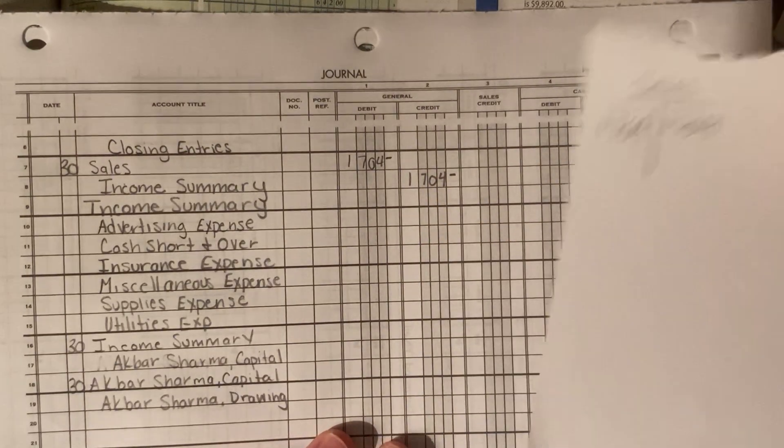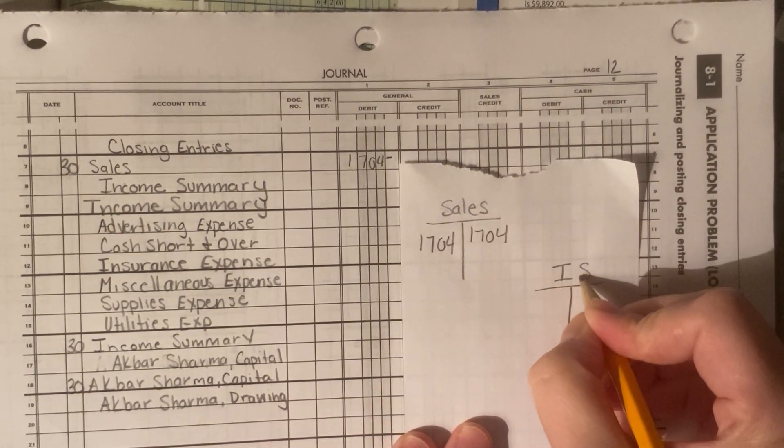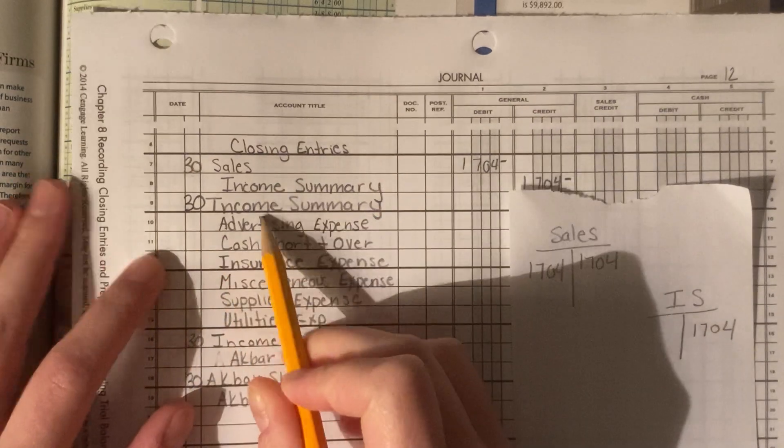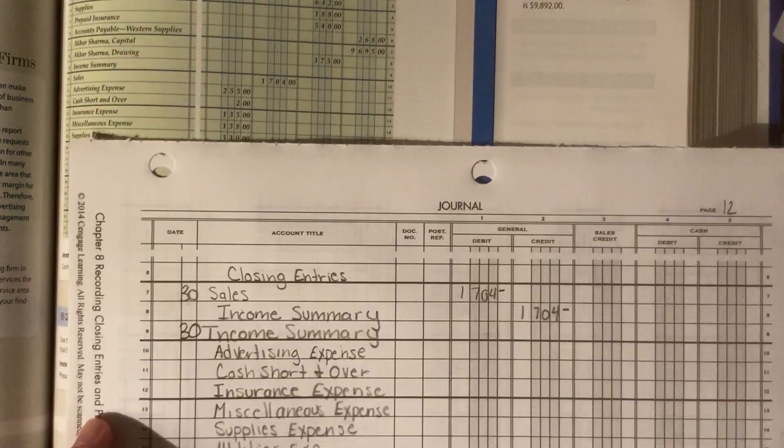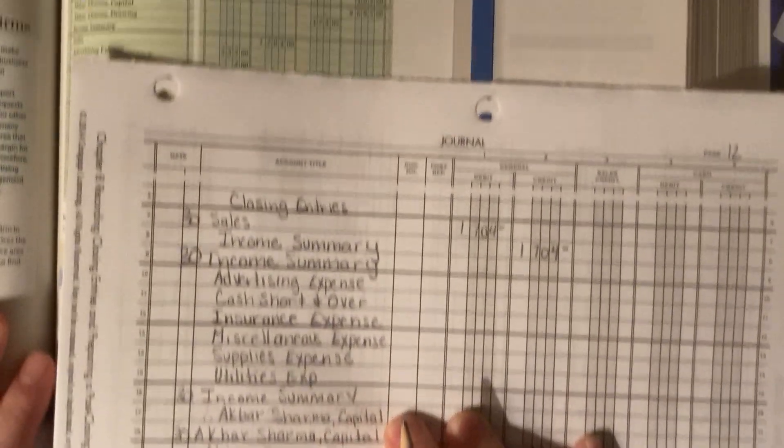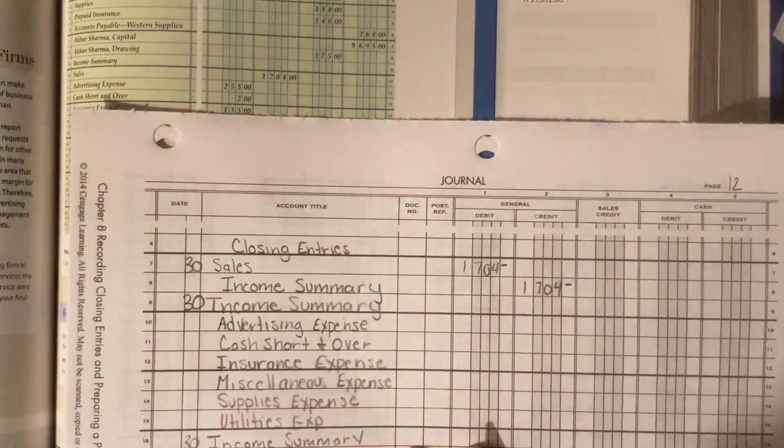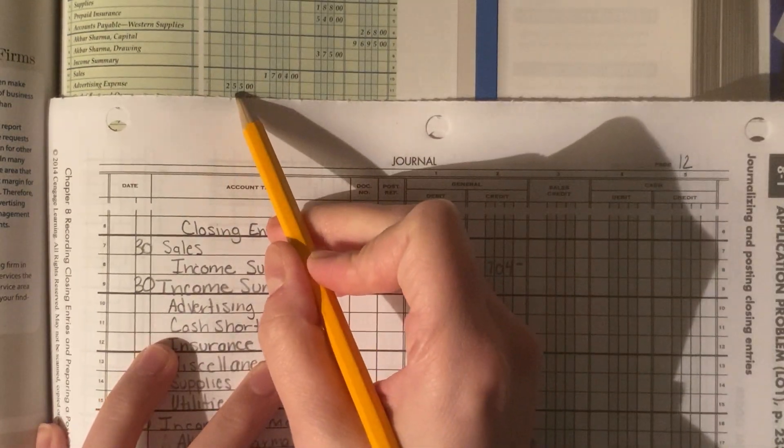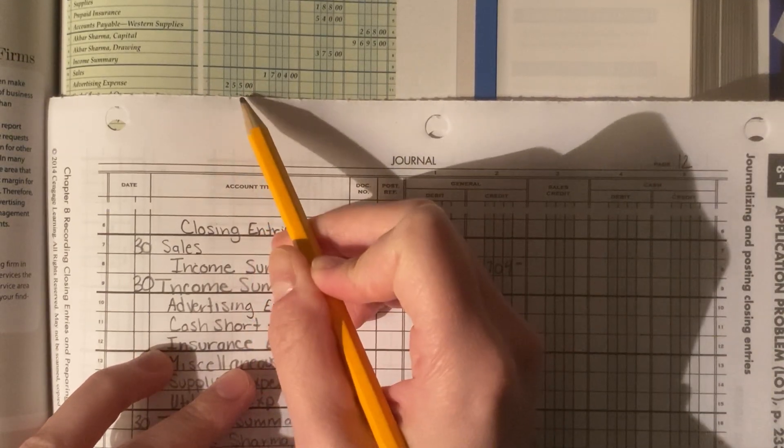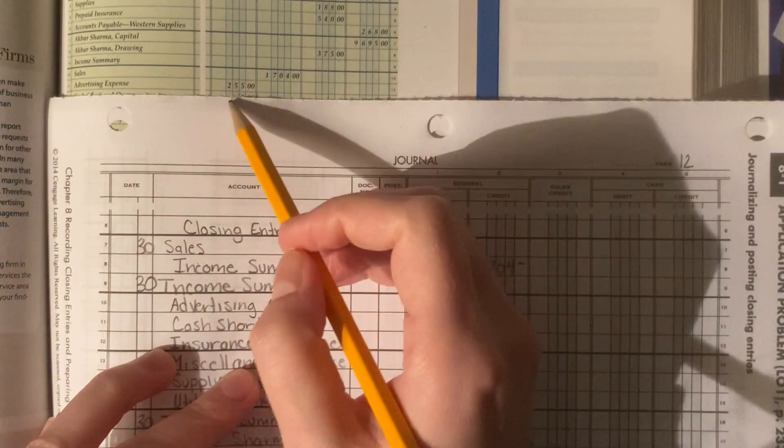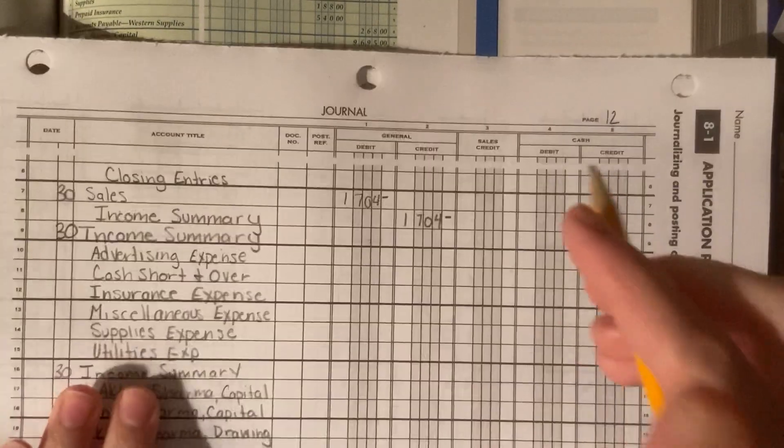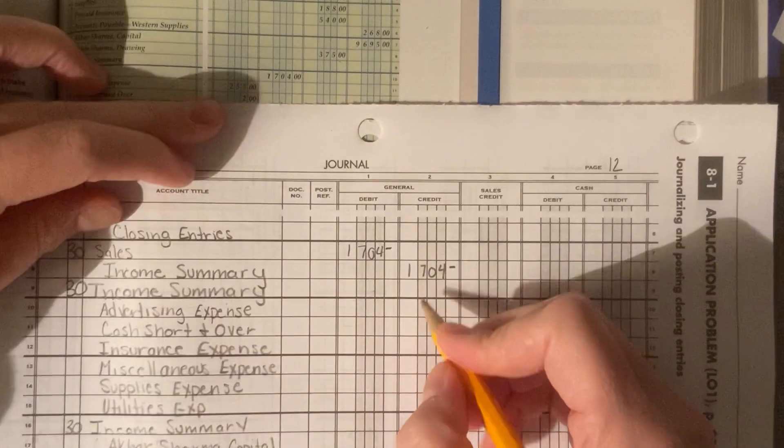So, income summary, then we have, I'm going to abbreviate it as income summary. Now, we have a credit balance of $1,704. Next thing we do is close out all those expenses. I'm going to write the date year, which is the 30th. Income summary is going to be the debit. But right now, I want to just close out the expense accounts. So, if they are naturally a debit, then I'm going to have to credit them. Because I want to make the account balance zero. If I would debit this, I would not make the account balance zero. I would make it $510, and I don't want to do that. I want to make it zero. So, I'll go down each one. If it's a debit over here, I'm going to credit it over here.